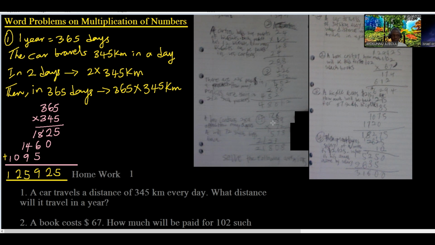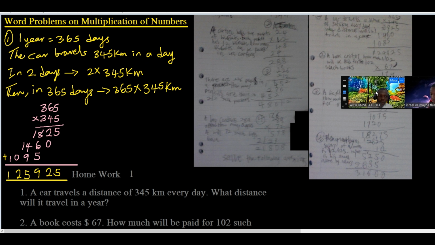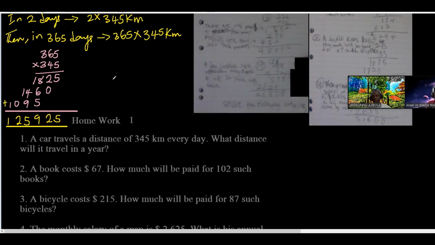So, did you get that for the first one? Did you put 124, 925? What did you get for number one in the homework? Let me find the page. Yeah, it's 124,925. And that is not in line with this, okay? Don't worry, we're going to take note of the correction later, so let's just continue for now.